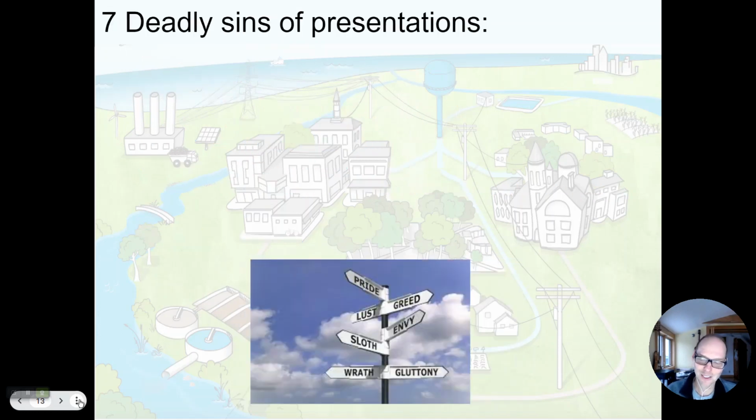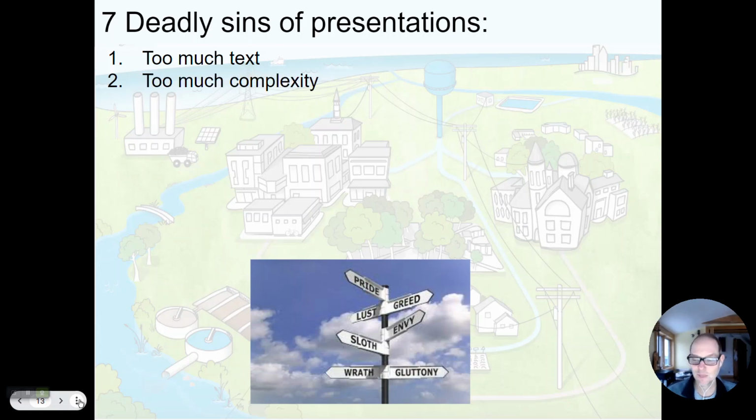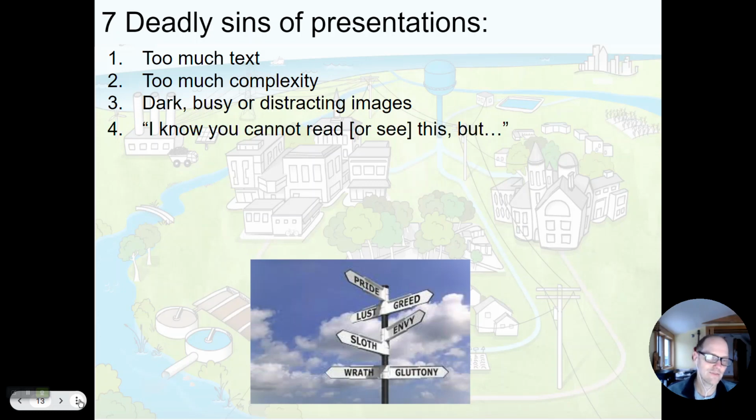All right, I want to talk a little bit about things not to do, quickly. One is having too much text on slides. You can get away with a little bit more text with a sequential reveal, where you're only asking people to look at the text you've just put up there. But you do need to be aware of not putting too much in front of people's eyes. Too much complexity on slides can be really distracting. You only want things on the slide that are helpful to communicating. Dark, busy, distracting images. Again, you want the simplest possible content that effectively conveys what you're trying to convey.